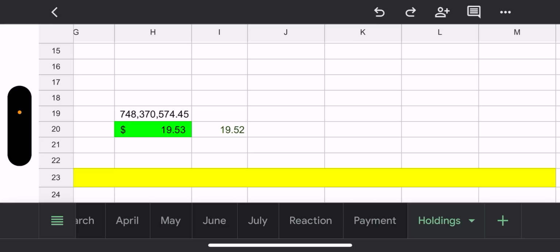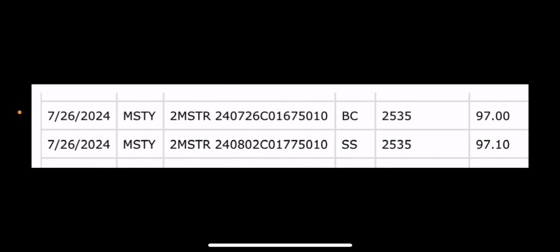Okay, here we go. So we talked about how yesterday, should they have closed out the call, right? They had a weekly call that expired on 7/26, and MSTY was down. It was cheap. How much did it cost? I honestly don't remember, but I would say $18 range, maybe. I did mean to go back and check my video, but it was less, obviously, than what they would have been. They would have been in a profitable position, and we thought, okay, should they have closed early? It's like damned if you do, damned if you don't, right?